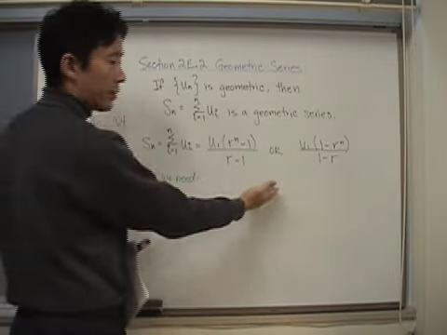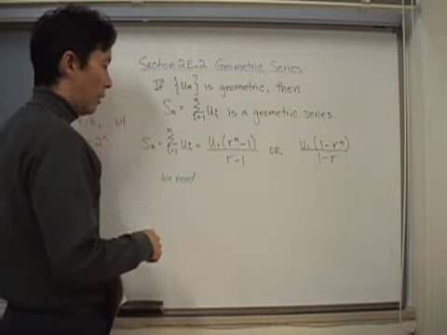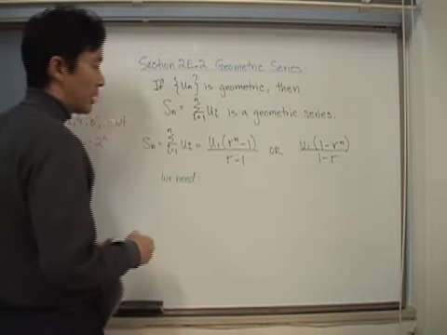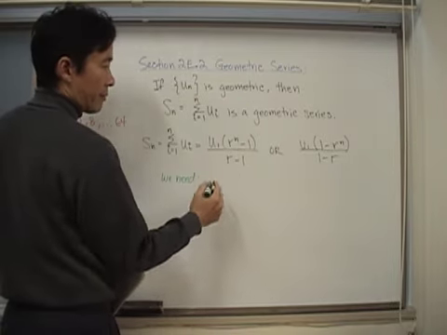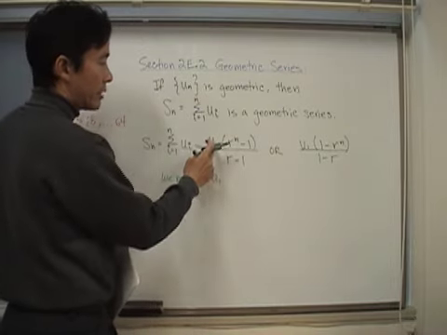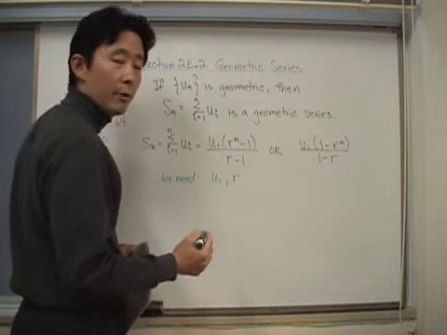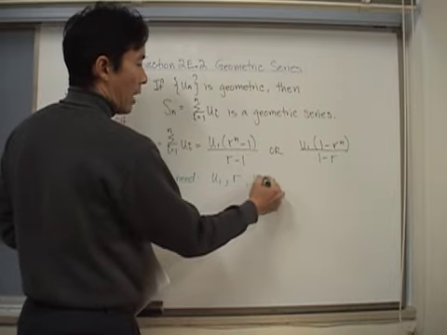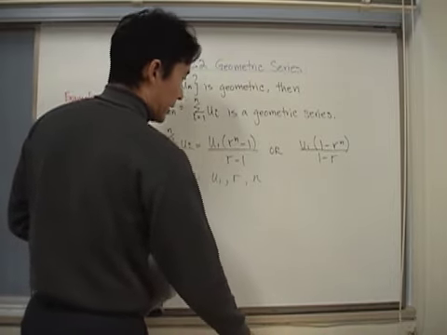So again let's go through the same process that we did for the arithmetic series. What information do you actually need? Well the three pieces of information that we need is the u sub 1 because we need to know what the first term is, we also need to know what the common ratio is, and we also need to know how many terms you're adding up.